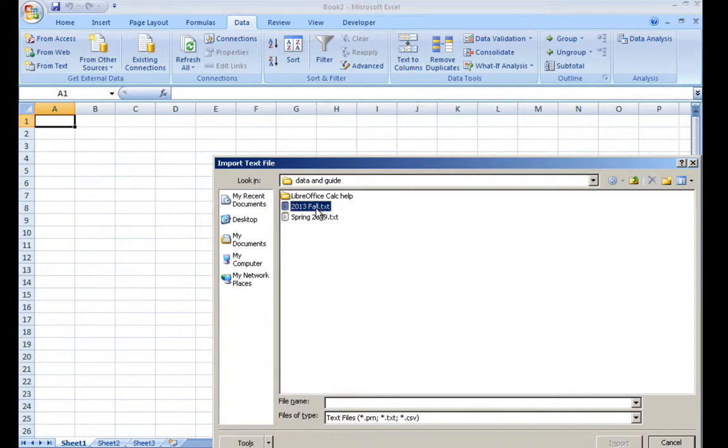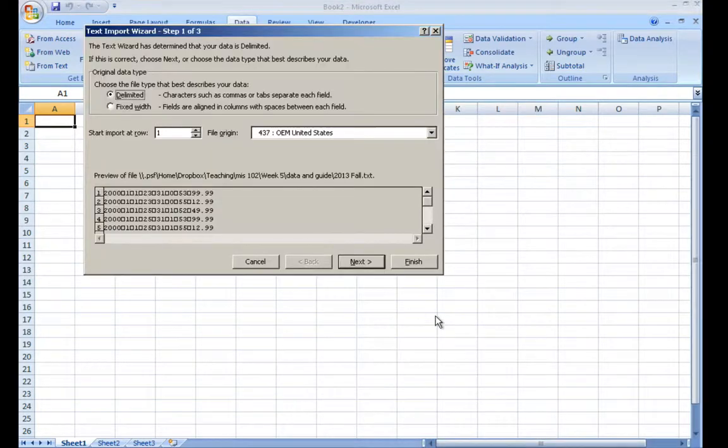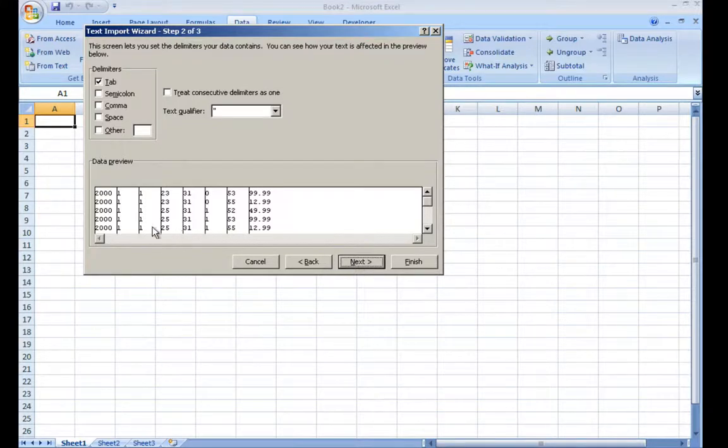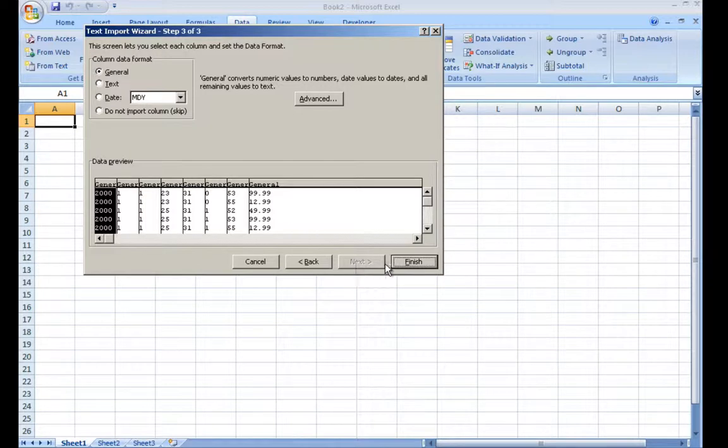Navigate to where you downloaded the raw data, which is probably called 2013 fall.txt or something similar, and then click Import. You'll be presented with the import wizard, and fortunately the defaults are sufficient. Let's click Next. We can see that we start to divide the data. Excel is figuring out the data and seeing how to so-called delimit it or to organize it. So we'll click Next. Everything looks good.